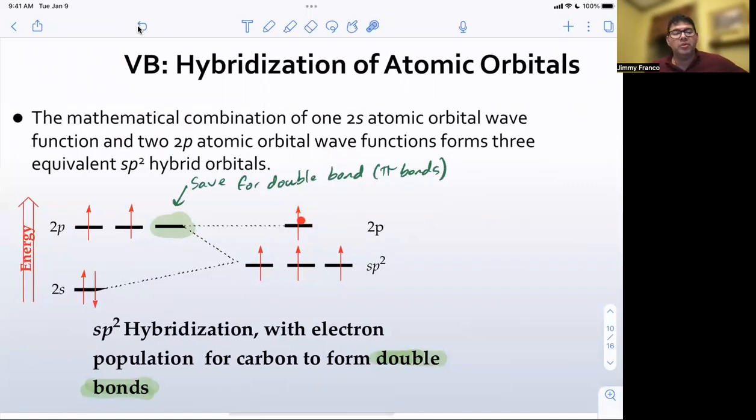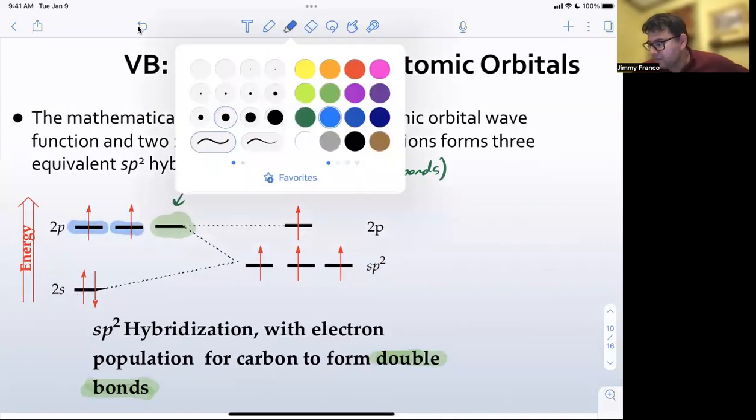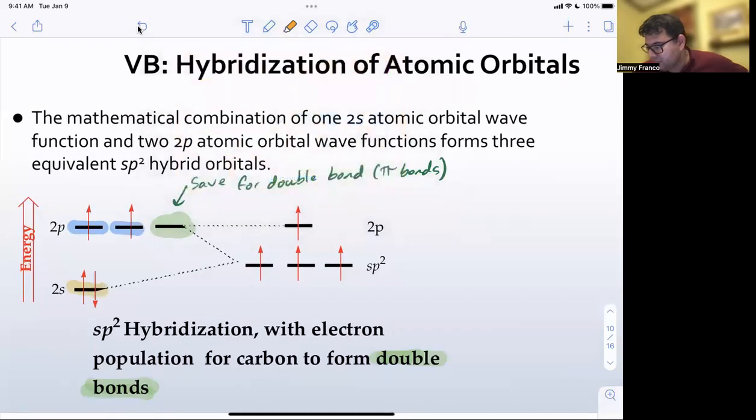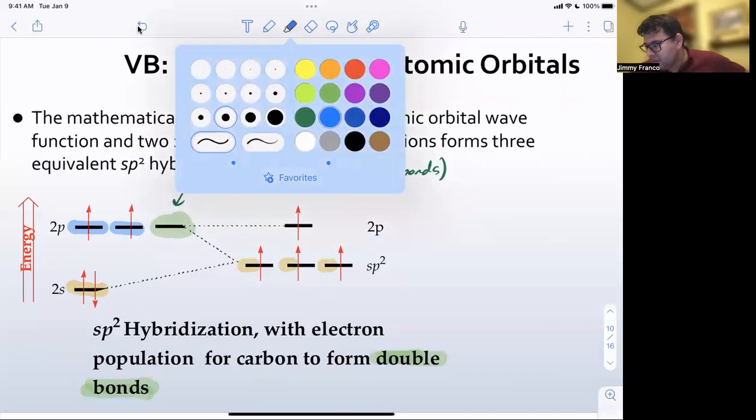So we're going to keep one of the p orbitals. And now when we hybridize them, we use 2 p's and 1 s. So that's why the new name is sp2. And it literally describes what it's made of. There's an s orbital, so that's why there's an s. There's 2 p's, and that's why there's 2 p's. And if it helps, what I can do is highlight where those orbitals came from. And maybe this will help.